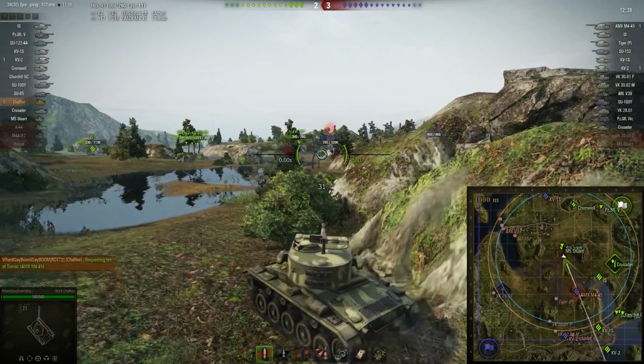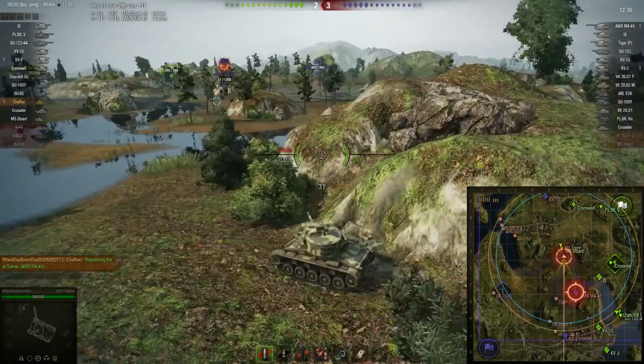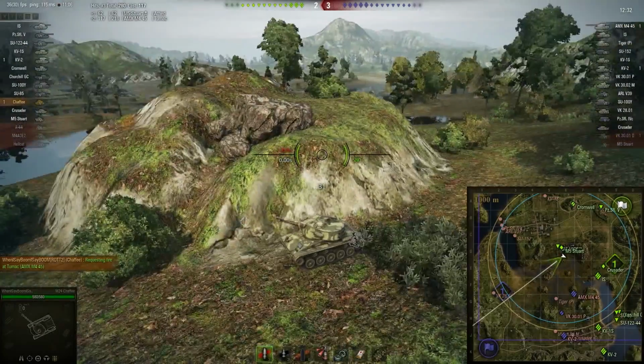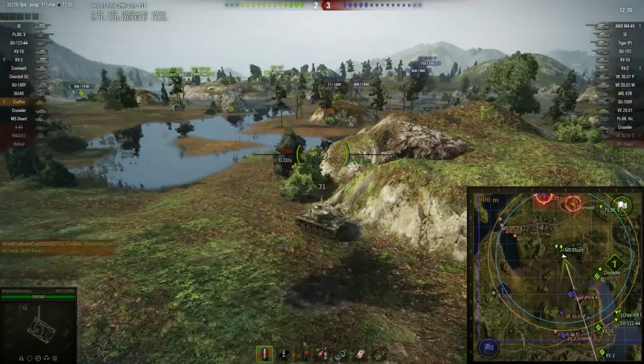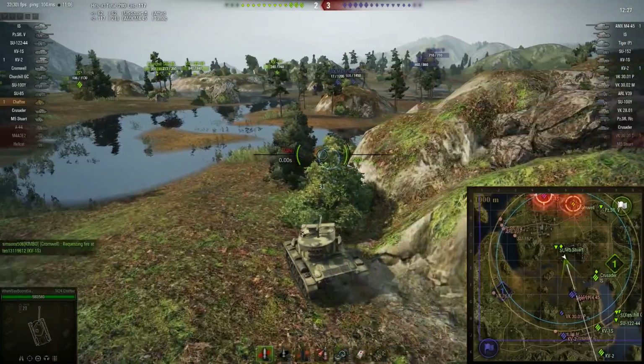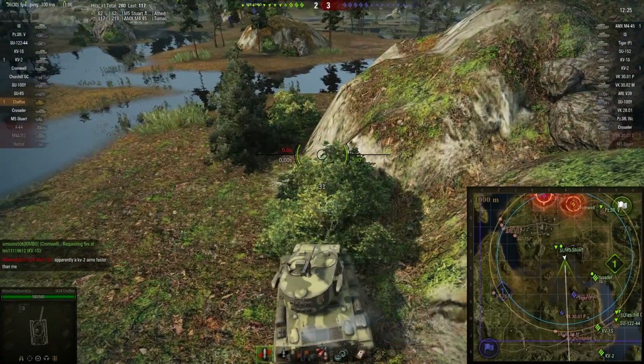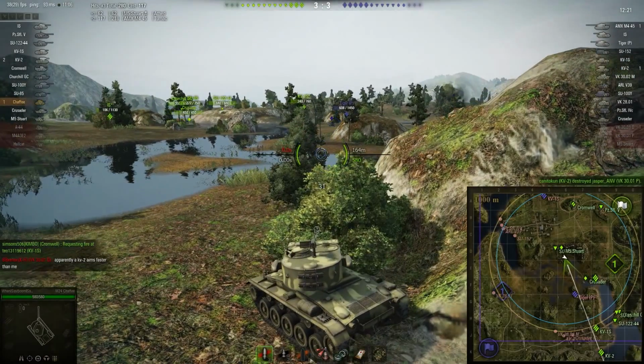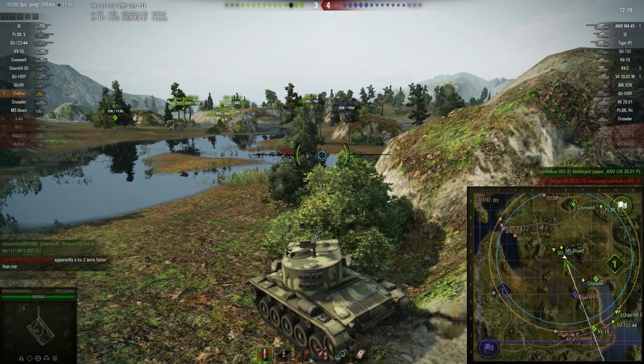Just going to try and wait this one out. Looks like the AMX has thought better of the situation. Doesn't really want to try and duel with the Chaffee, especially with the IS directly in front of him. Now just going to keep an eye here, as there is a Tiger P moving up.